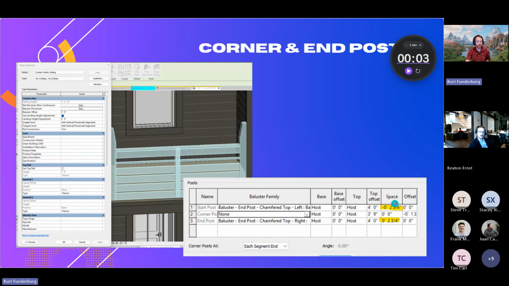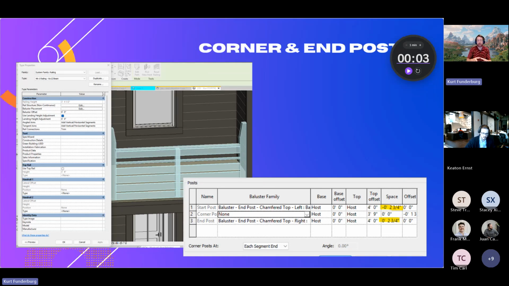Okay, when we talk about end posts, sometimes when we're drawing things, we're not actually seeing that the rail can go to the very end, and that we want to pull that back. So I say that this is a 2x6 chamfer, or a 6x6 chamfered column baluster, and if it's 5.5 inches, half of that is 2 3/4.